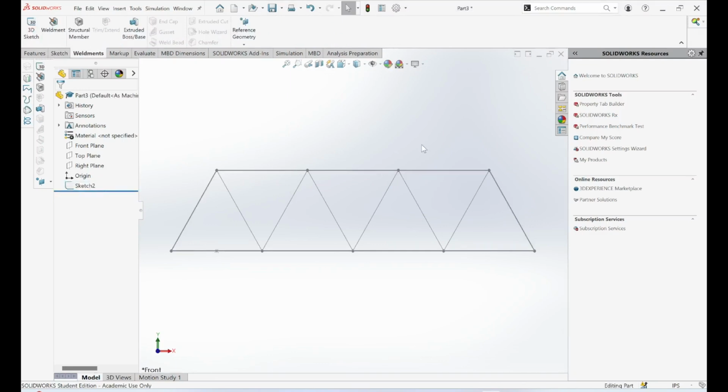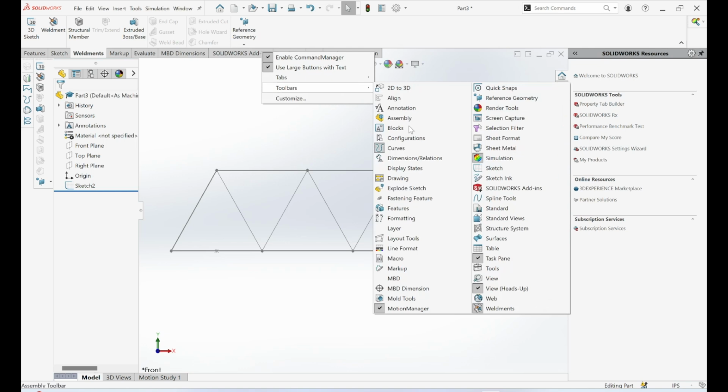Okay, so now that we have that sketched, we should be able to click on Weldments. If you can't find Weldments, right click on SolidWorks add-ins, go to toolbars and click on simulation and Weldments.